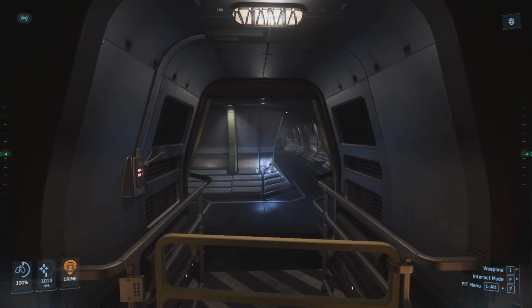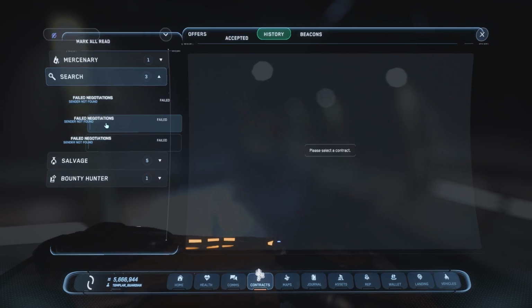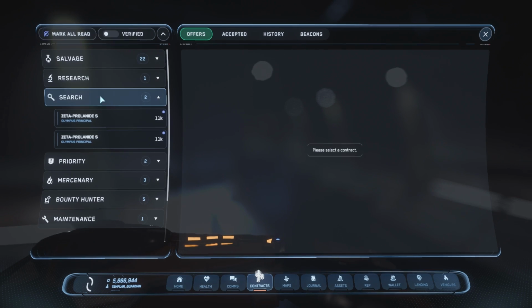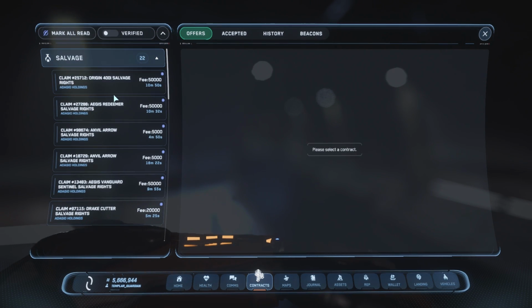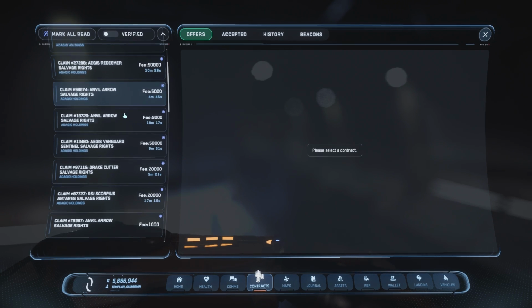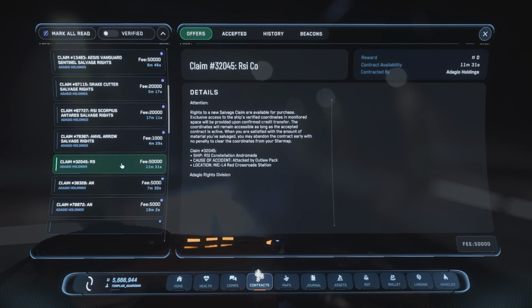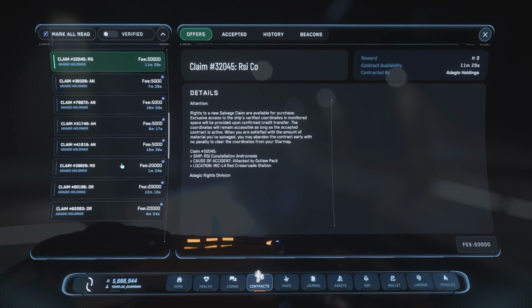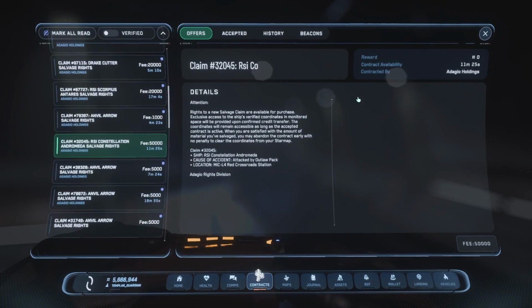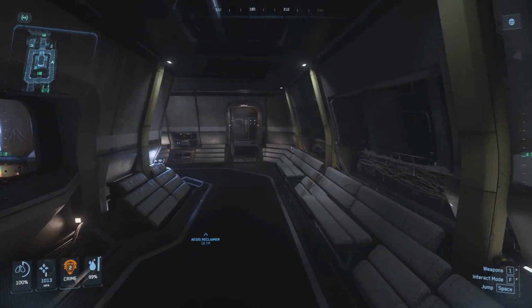If I take a look at the salvage right now, a few seconds ago there was a Cutter Black. So you have a Redeemer and a 400i. When I was first looking here, this is a Constellation, so that might be worthwhile. There was a 50,000 for a Cutter Black. And honestly, I don't know if even the Cutter Black has enough salvage materials to make that up.